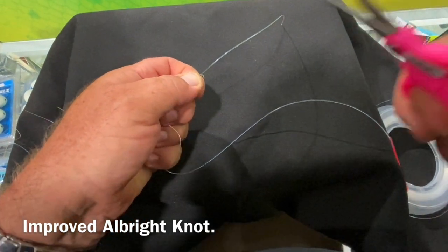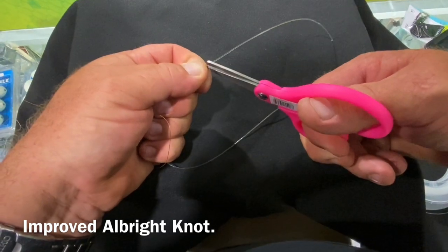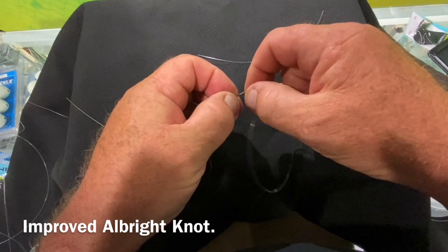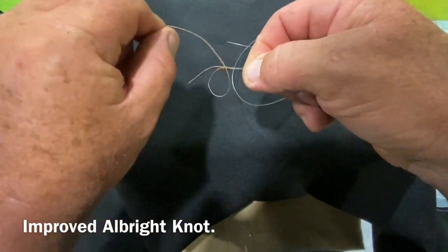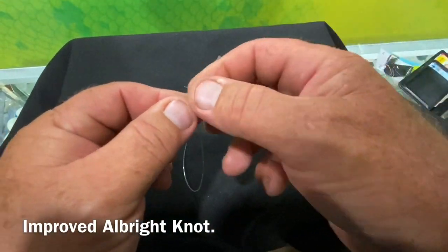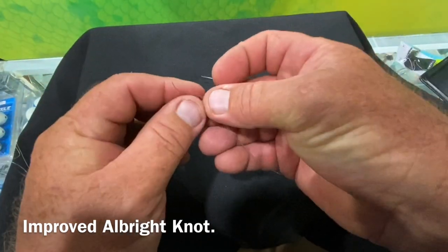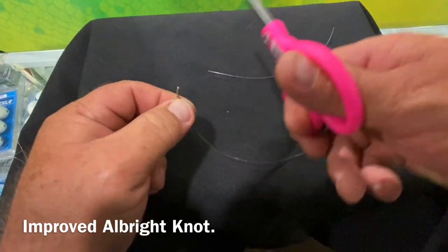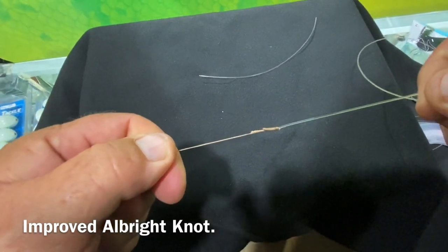You must trim off this tag as close as you can get to the braid. The only time I've ever had it fail, I've trimmed too close and nicked the braid. I wasn't wearing my glasses. But what that does is it doesn't leave a tag, so it doesn't allow the braid to get caught from behind and stuck on that tag, which is what you don't want, okay? And then this fellow here, you can do a couple of little half hitches on the top here just to make that even more conical on the top, but we just trim that off with about a 6mm little tag on it. So that's the knot there, okay?